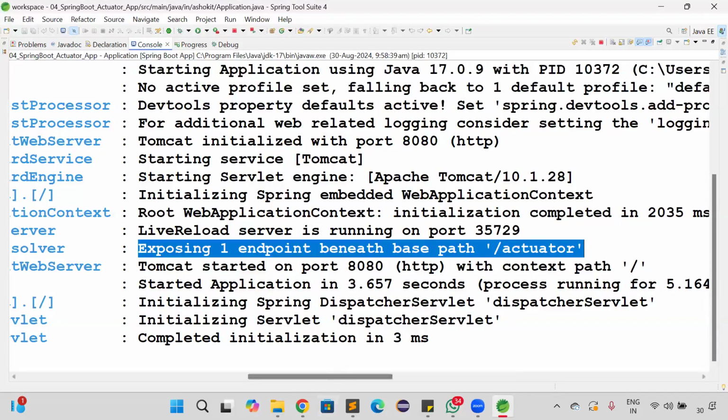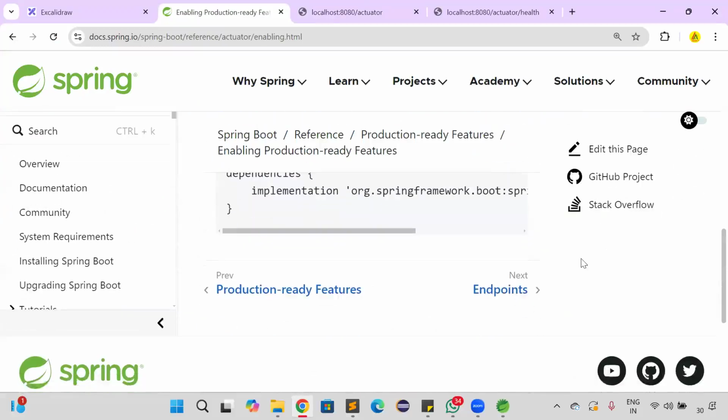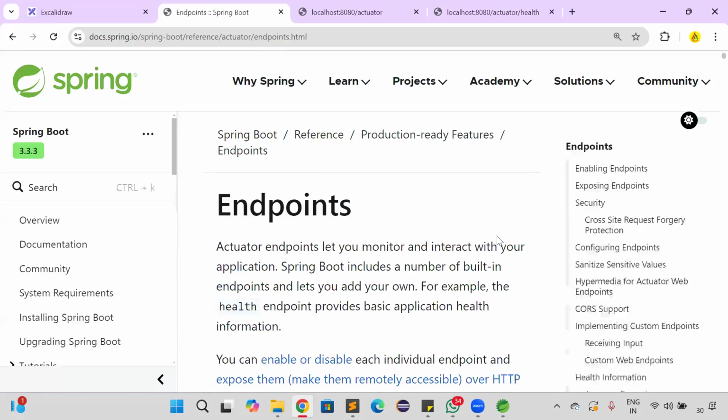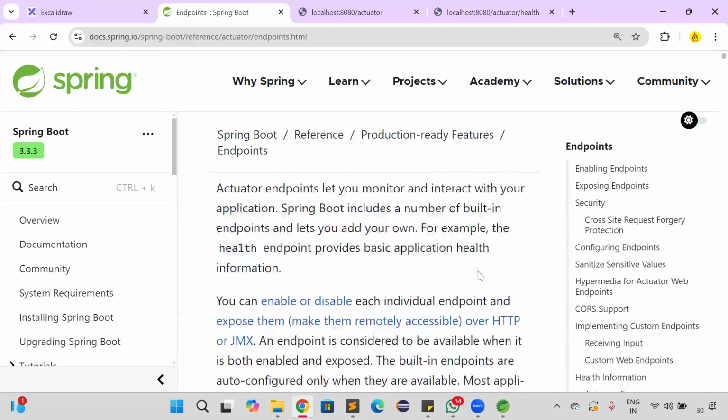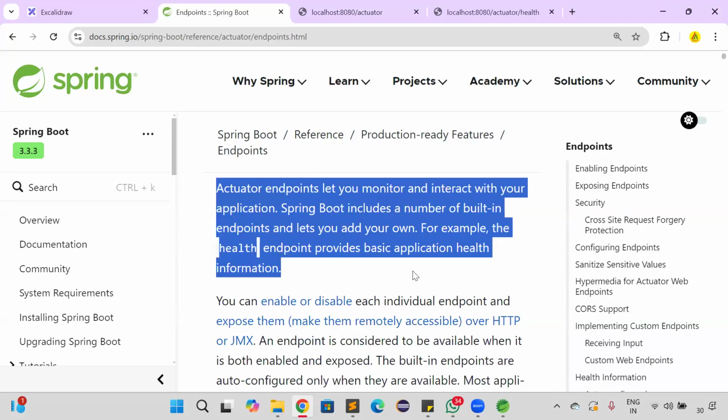Then what about the remaining endpoints we need for our application? Let's go to the official documentation. What are they telling about this? Can you read that statement?